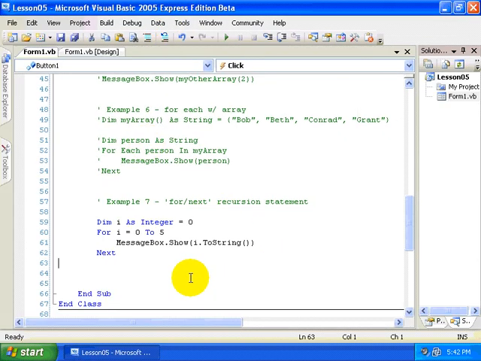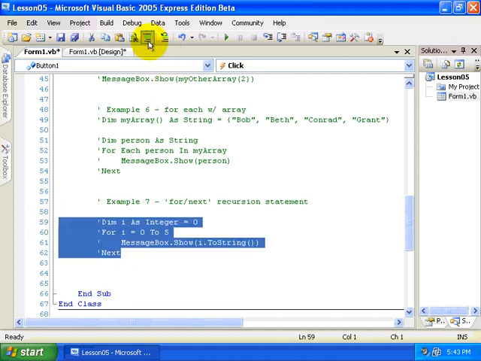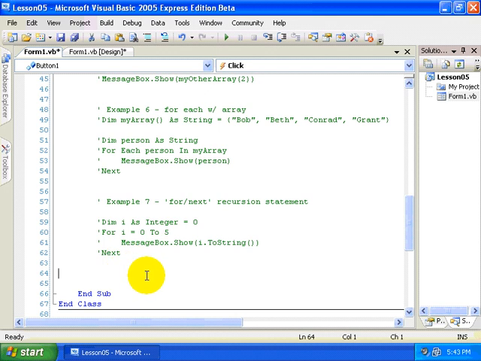So this is great whenever you know how many times you want to loop through. You want to loop through a specific number of times, which may or may not coincide with the actual number of items within an array. Now, we didn't use this in the context of an array. You don't have to. As you can see here, I was able to use it just to display numbers, and there's a number of other ways that we could use this, but it's great whenever we want to loop through a specific number of times, and we don't want to just use the for each approach. Let's continue on to look at another way that we can use recursion.